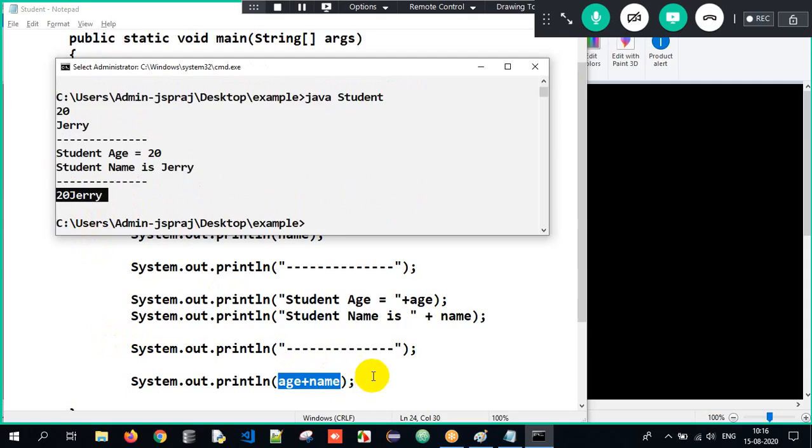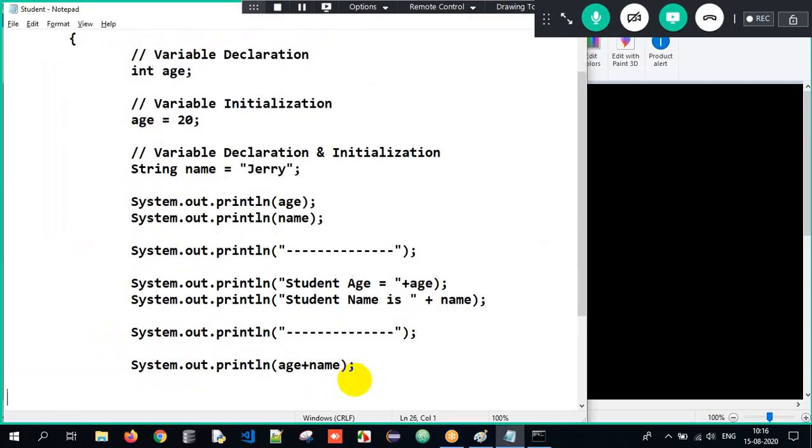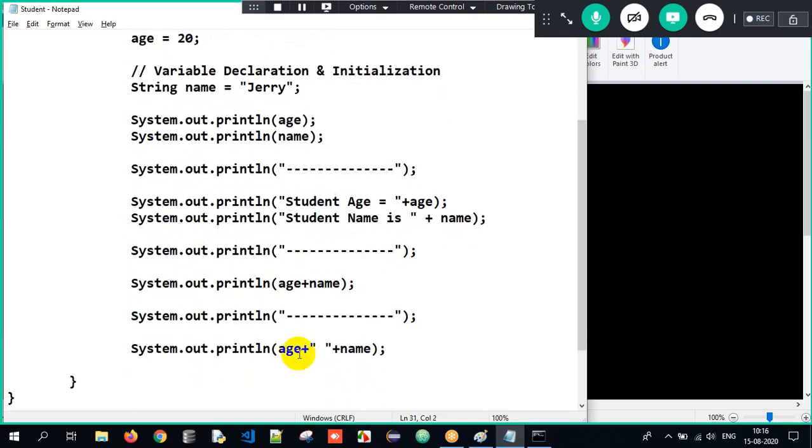But if I want to give a space between them, what am I supposed to do here? I have to append one space here. How will I append one space, sir? Plus give a space plus name. Now what will happen here? 20 plus space plus Jerry. So it gets appended beautifully. 20 space Jerry.